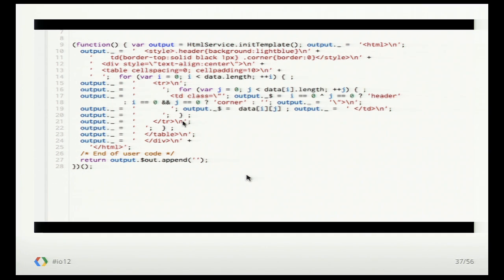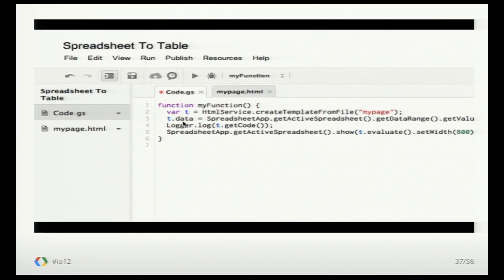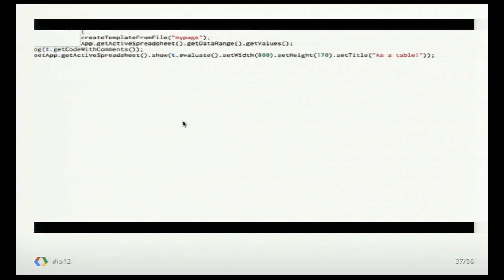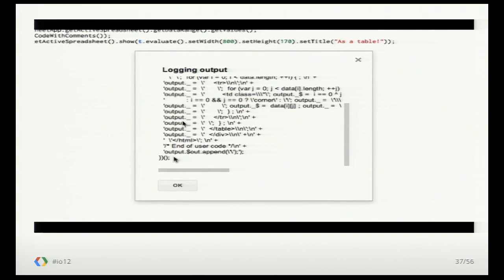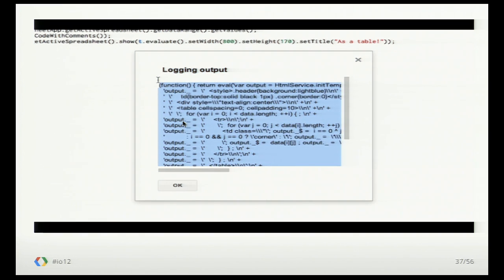If you would like a different view of it, there's actually a different function, which we'll see in a second, get code with comments, which is also a debug function. It's going to give you the same code we saw, just this time with an interesting set of comments. Let me just copy paste it out because it's hard to see in the logger.